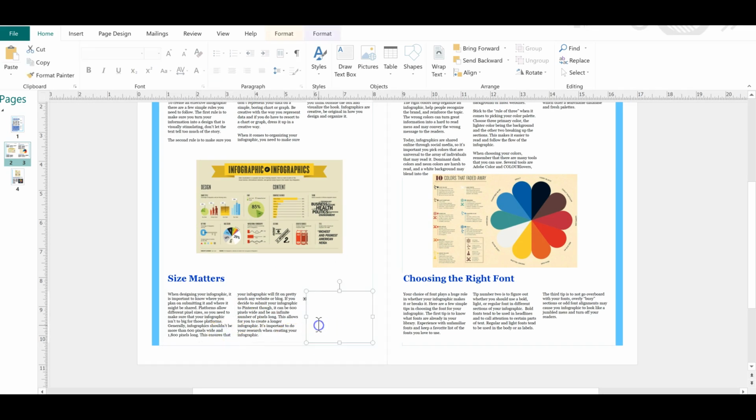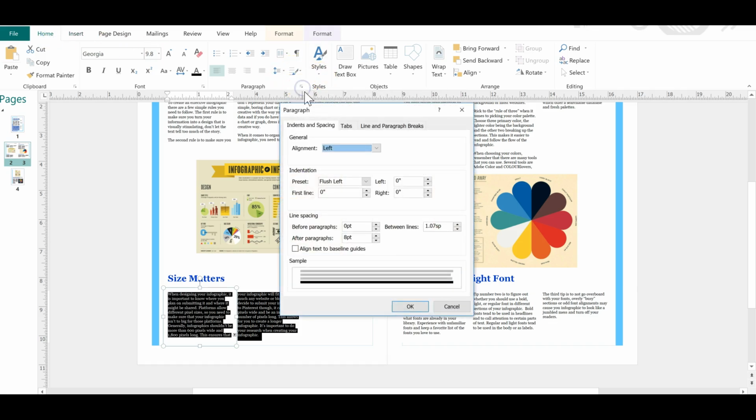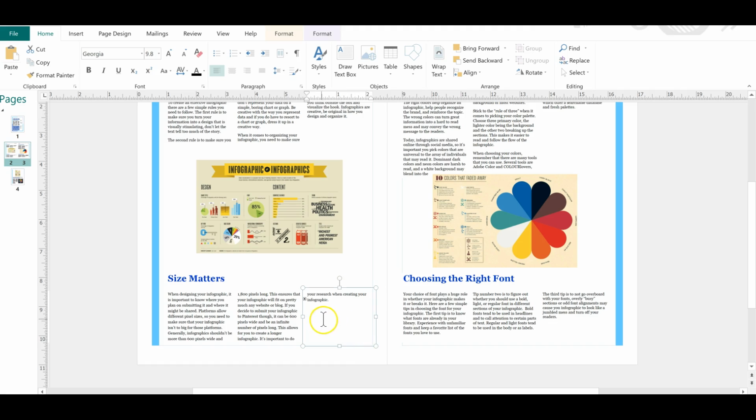again, there's some empty space here that needs to be used. This text looks like the line spacing could be a little further apart, makes it more readable. So click on paragraph. The line spacing is 1.07. Go up one, let's see how that looks. That helps with the white space, but you still could put an image or a shape with some information on it here.